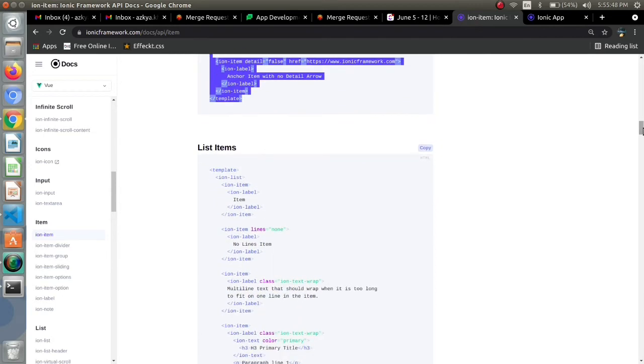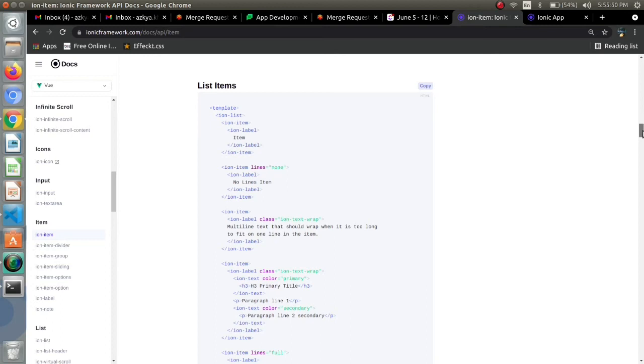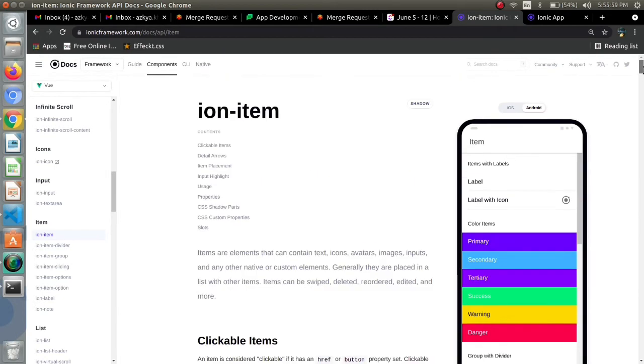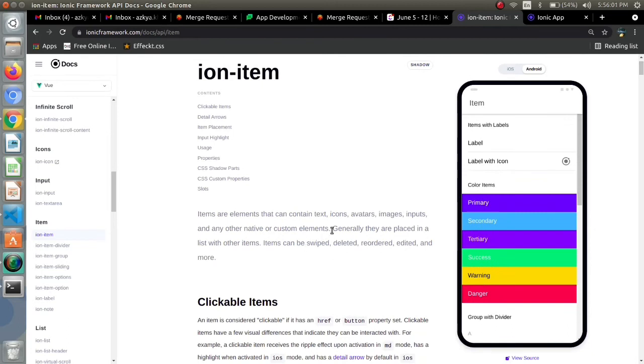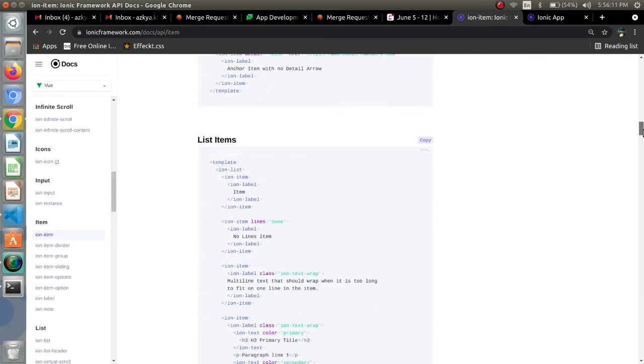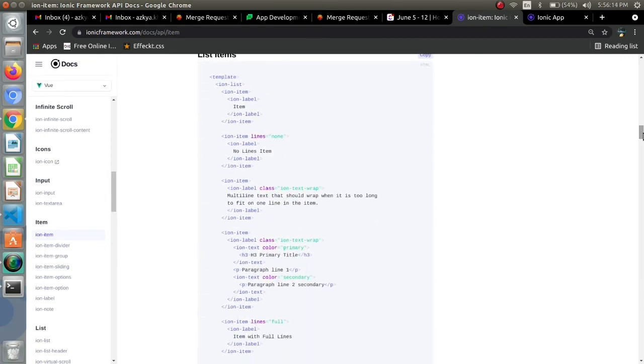Then after that we have some list items, that is how items look in a list. As we move towards our definition again, we have studied a line over here that generally items are placed in a list with other items. So we will be scrolling down again, and we have used ion list over here.